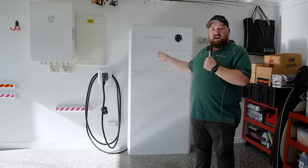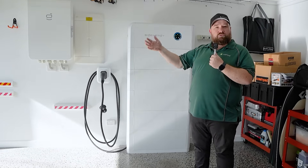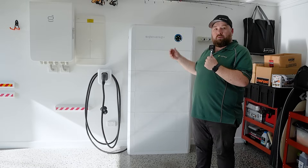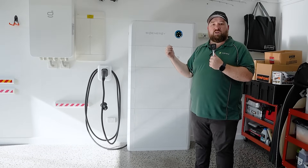We've got a 25 kilowatt charging rate which can be throttled depending on whether you want that to come directly from solar, whether you want a mix of solar and battery, or if you want to pull at a high rate from the grid to make sure you get a fast charge.